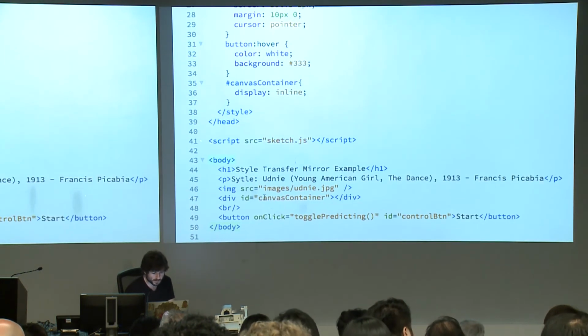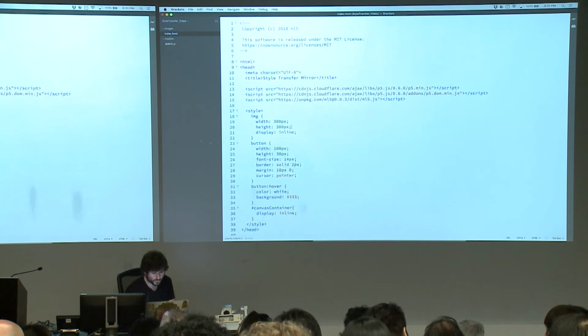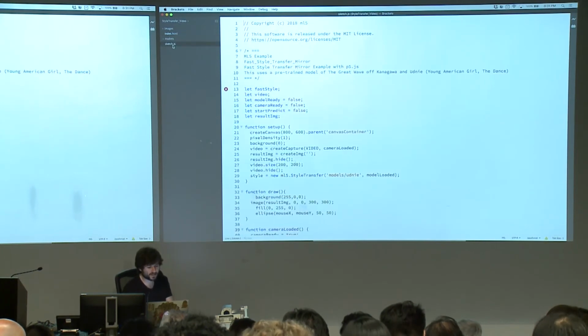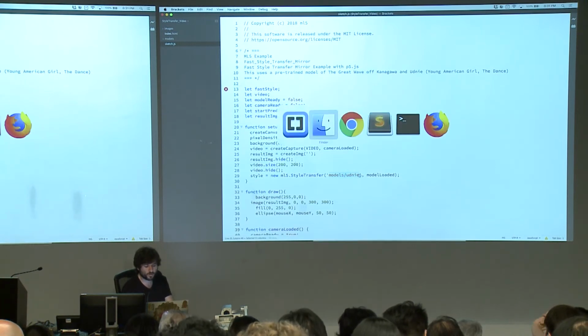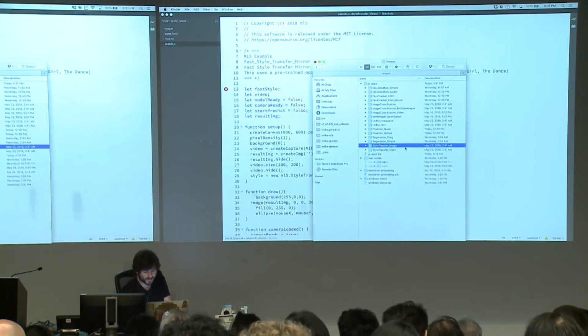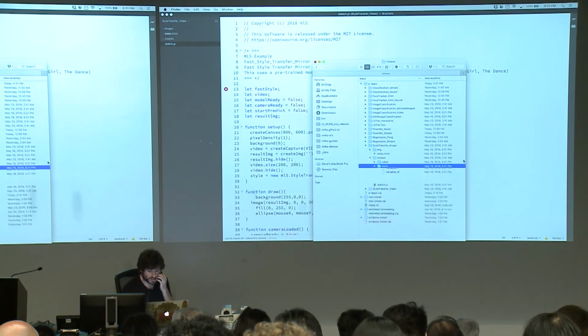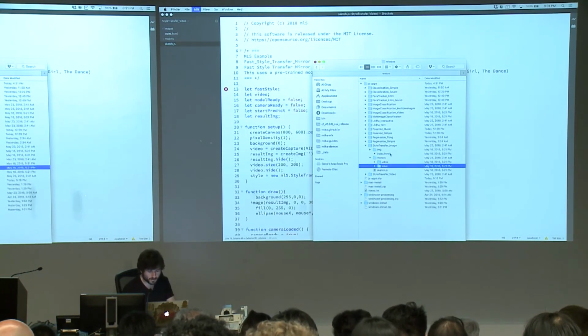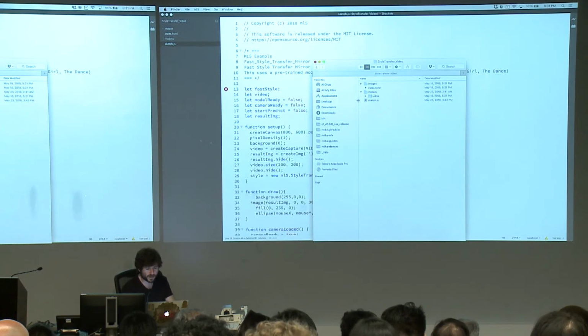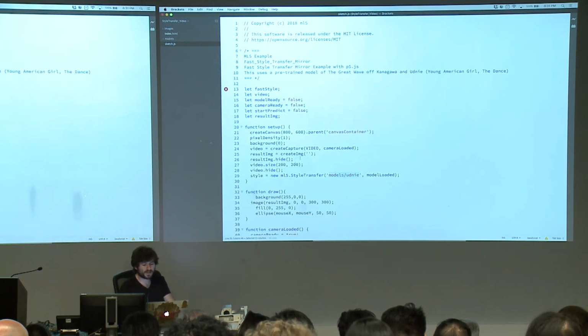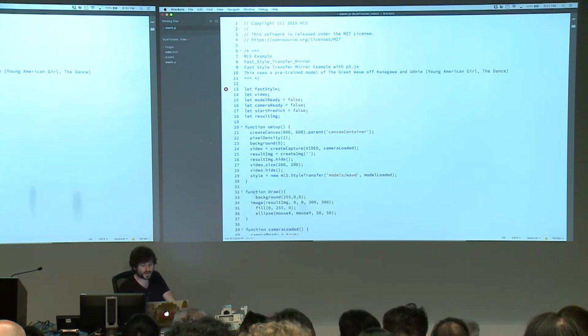It loads the model here in the sketch, and actually there are two models in here that you can find. There's one inside images called Wave, right here. We can grab Wave and copy it into the style transfer video inside of models. Wave is the Great Wave of Kanagawa from Hokusai, Japan.